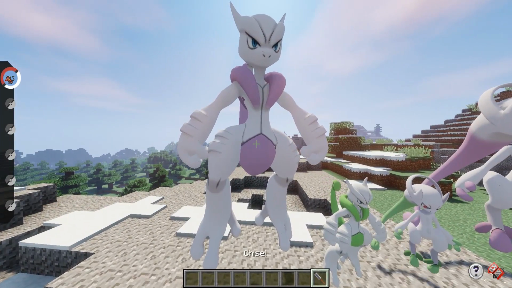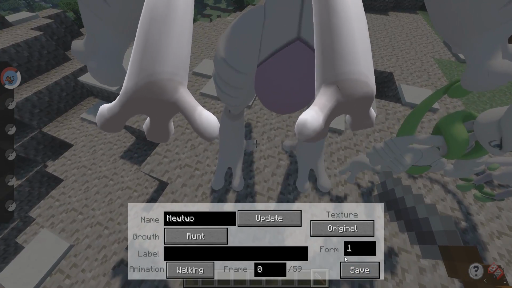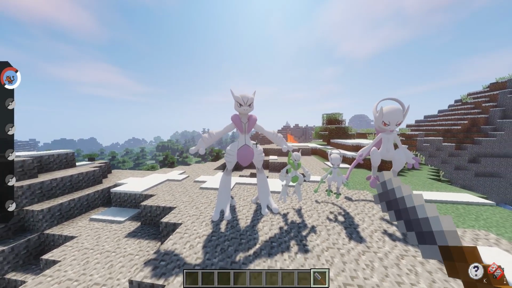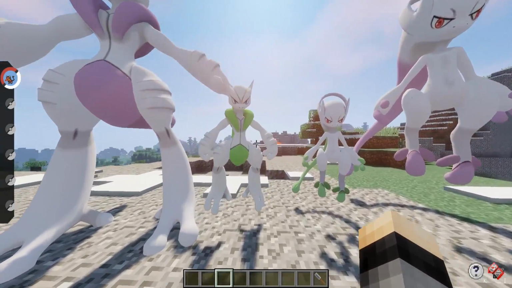Actually, I think I can... Oh no, it just says Form 1. Yeah, I have no idea. I'm pretty sure it's X, but if I got it wrong, I'm sorry. But here we have the shiny form, which is pretty cool.